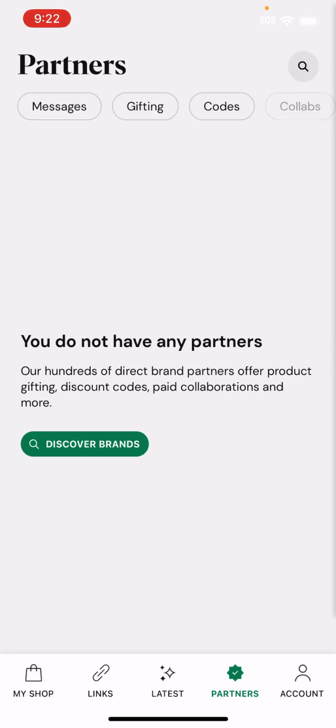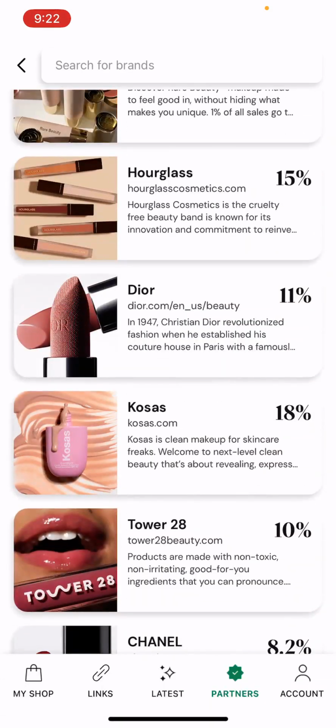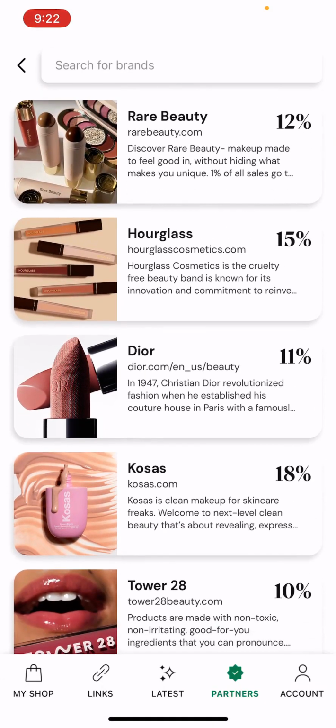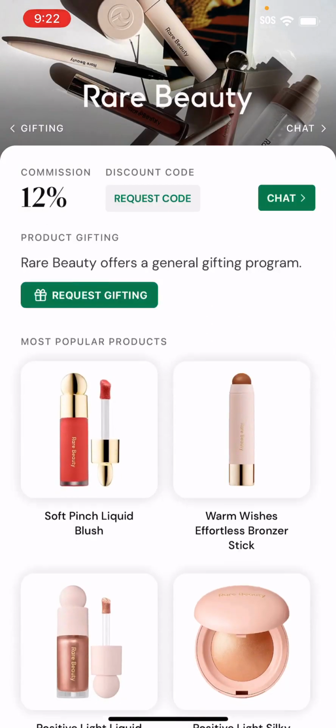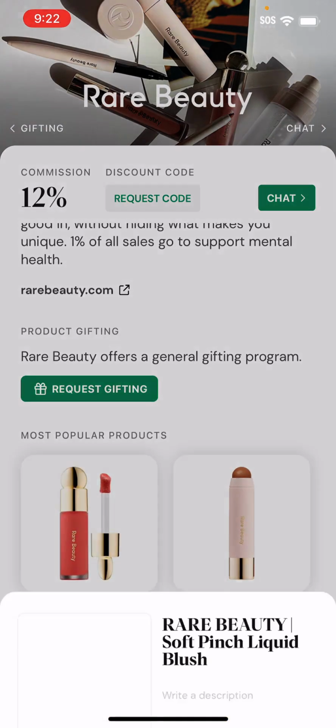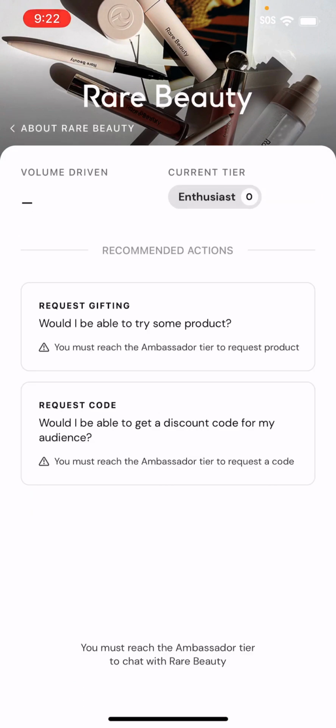A lot of this is built on a messaging system that ShopMy has. So you can think of it as there's ways to message or engage with brands. And whether it's a discount code, a gift, or a brand collab, if I click chat, perfect, those are all things that I can do through their system.